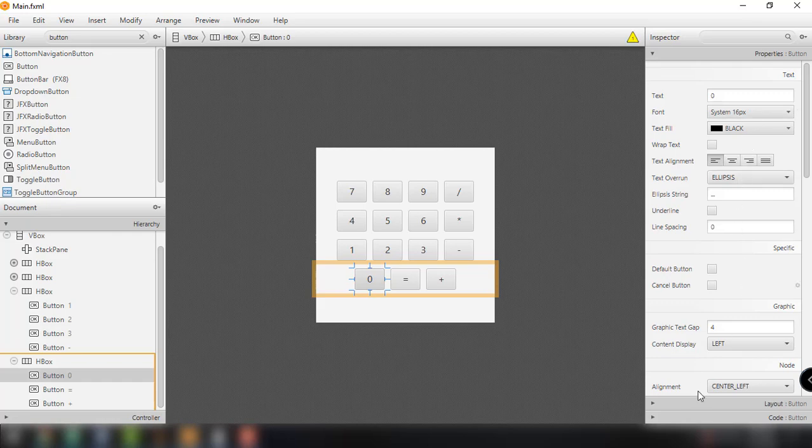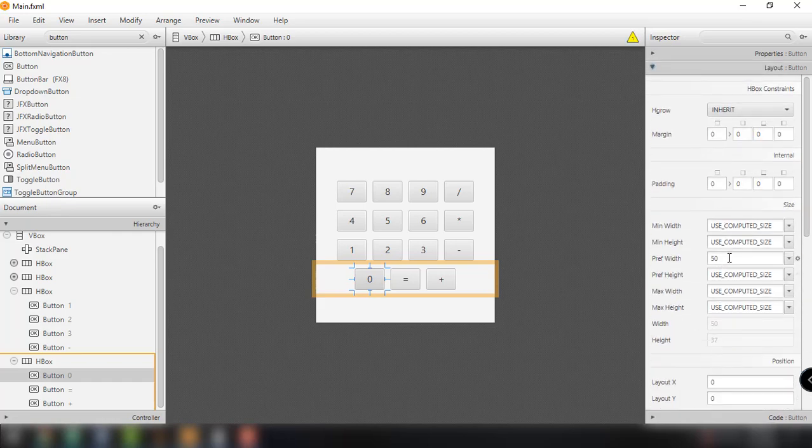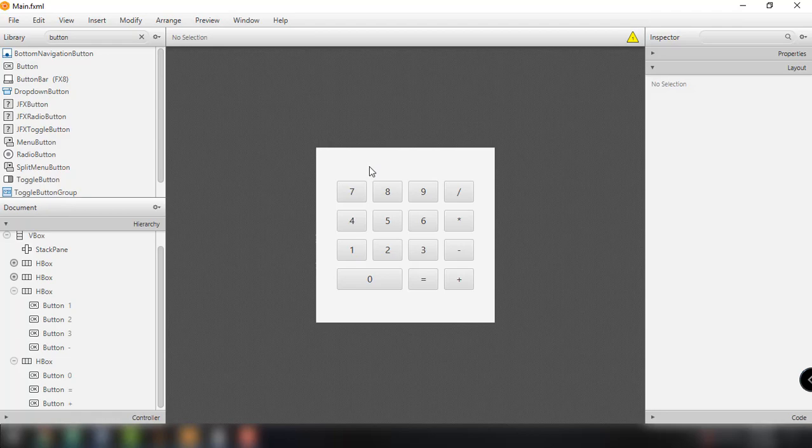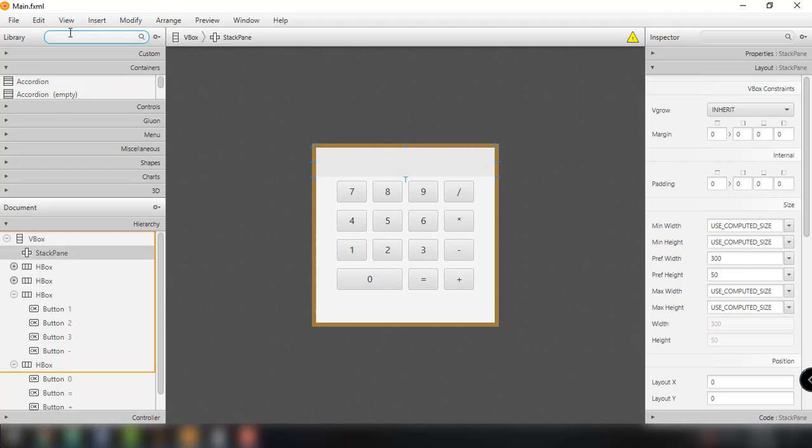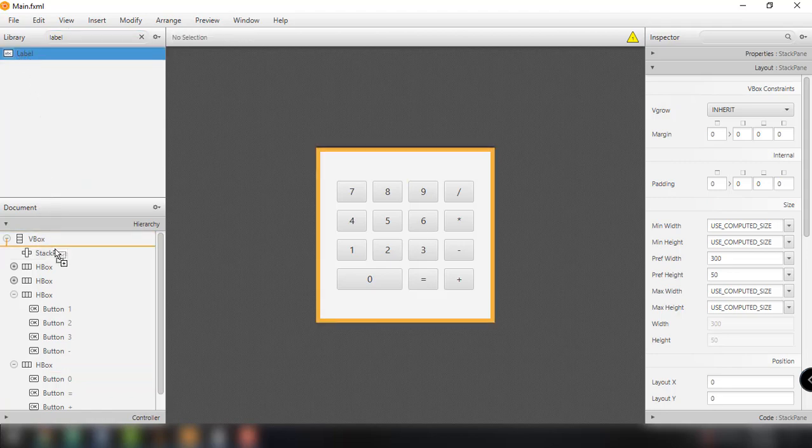And we will just remove this and maybe change the equal sign, or maybe the 0. We can change the preferred width to 110, because the button is 50 and it should occupy 2 columns and with the space. So that makes it 110, the preferred width. So now we have the basic layout of our calculator, and we can add a label to this, or we can use the text field. But for now, let's just add the label. Okay, so add label to our stack pane.